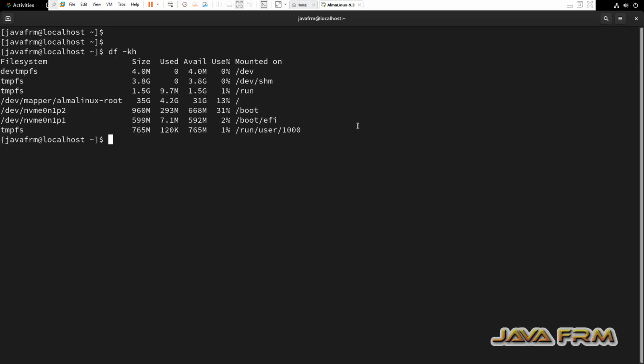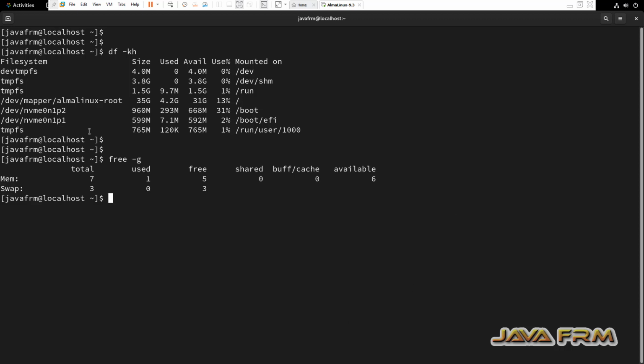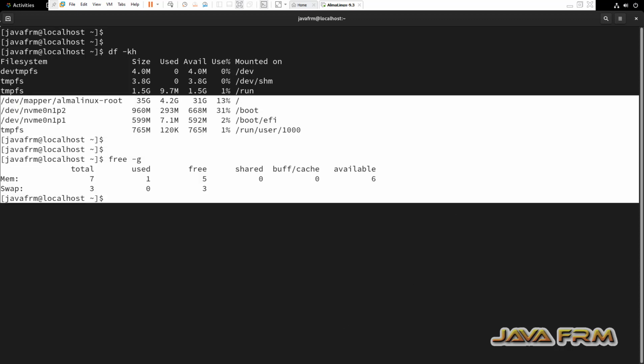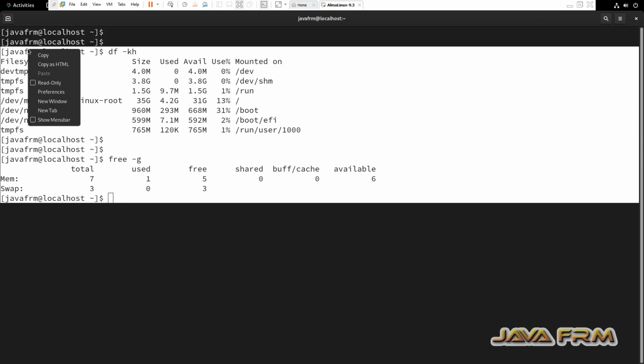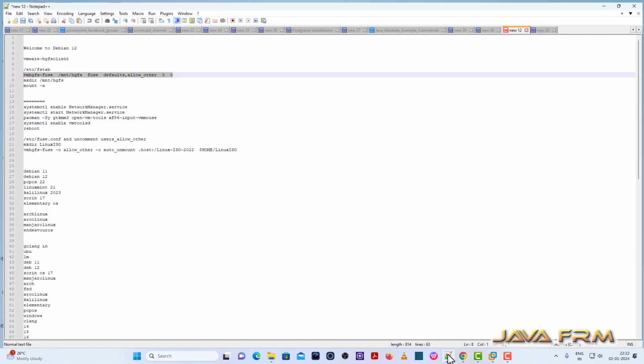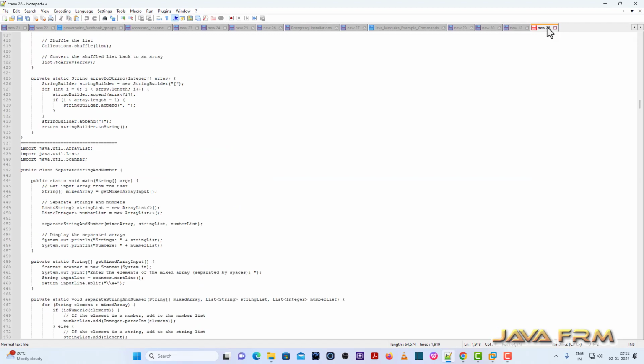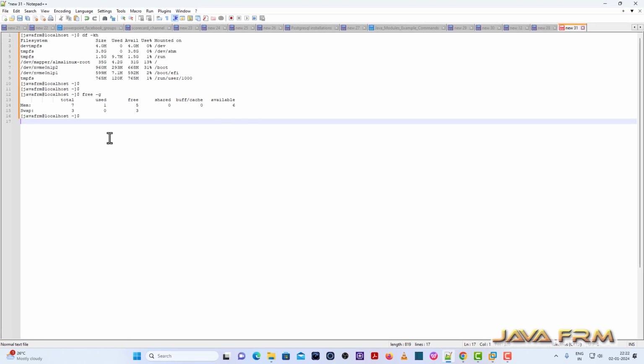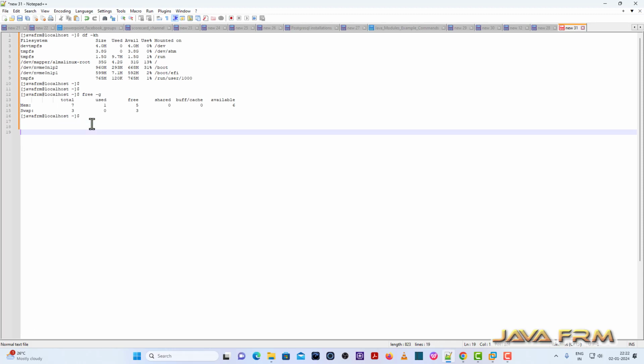Okay, so now I am typing some commands. Let me copy paste this terminal output. Yes, I am able to copy paste. So copy paste, that is shared clipboard, is working fine.